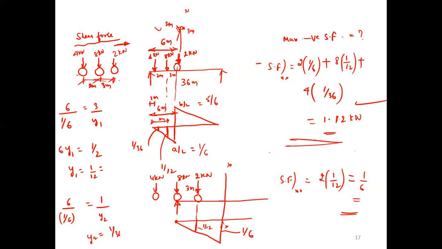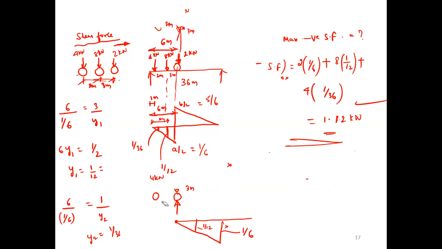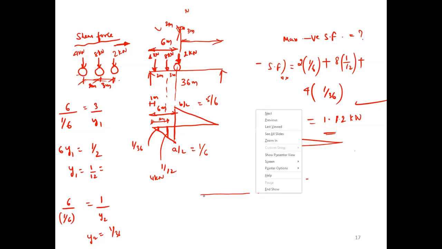Generally this is the maximum shear you are getting. So when they are asking for maximum shear, you can directly place the load on the section. You are getting the maximum value. Because if you allow it on, you have to move the load only on the negative part of the diagram. Similarly, if you want maximum positive shear force, what you have to do? See, I'm asking for maximum shear force. So you have to allow this load in this way, full. If you allow this load, where will it move? That is a very, very important thing.